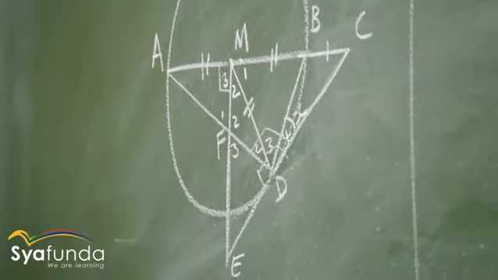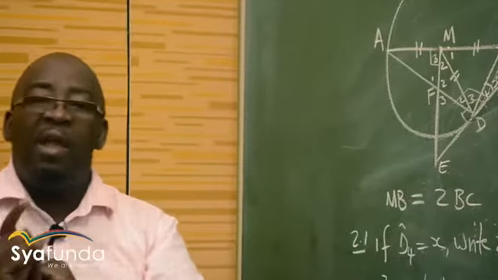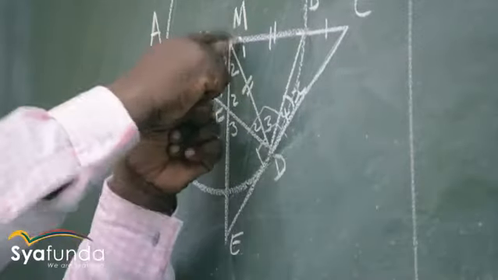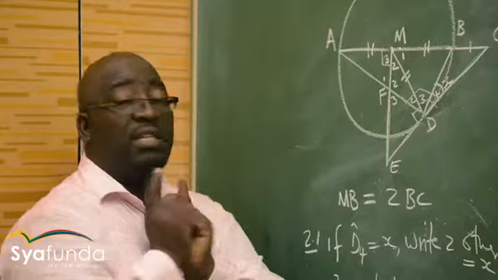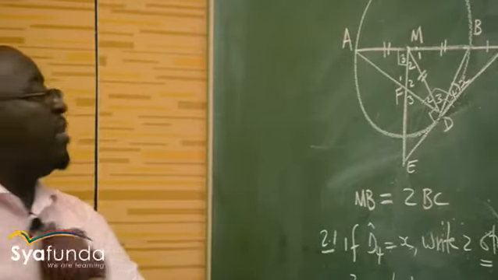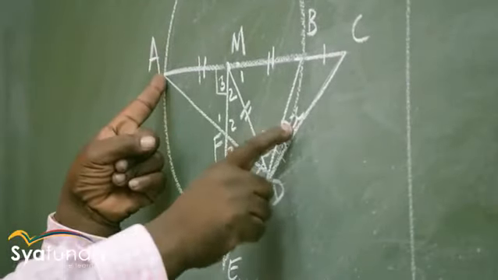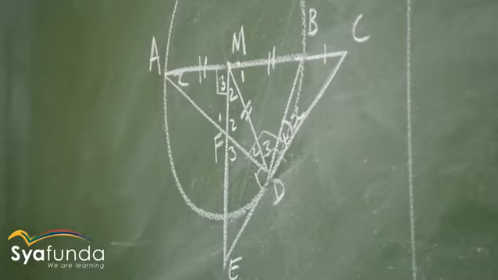So I know that if this angle is X and it is between a tangent and a chord, I've got to use the chord and go where? Not just anywhere, I go to the circumference. I cannot simply move from here to this one. Yes, this chord subtends this angle, but not at the circumference. It is important that we go to the circumference. So from here, I go to the circumference. Hence, this angle X will also be equal to this angle X. This is another angle that is equal to X.